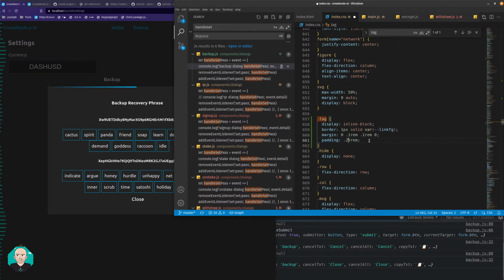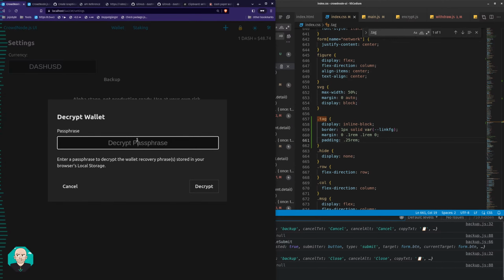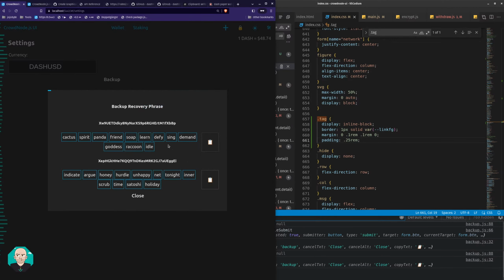And I think that might be a little much, so let's do that. Well, that's funny. The margin around it seems more, but maybe that's because of the spacing.